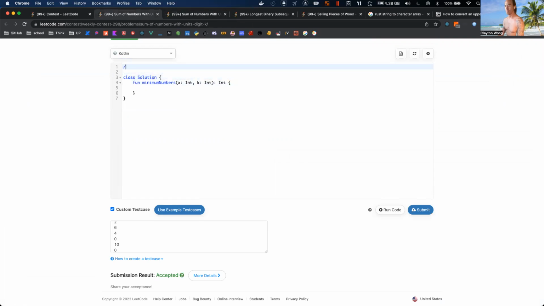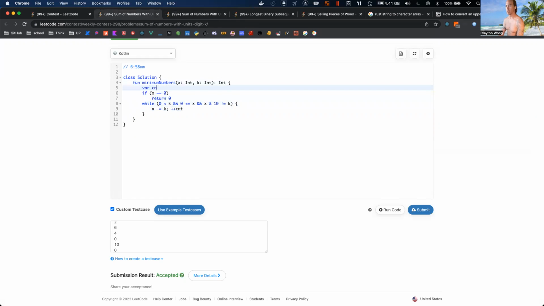All right, here we go. 6:58 a.m. Let's go. If x is equal to 0 is our corner case, return 0. Otherwise, while k is greater than 0, so we have to reduce it, and x is greater than or equal to 0 inclusive, and x modulus 10 does not equal k, x minus equals k.